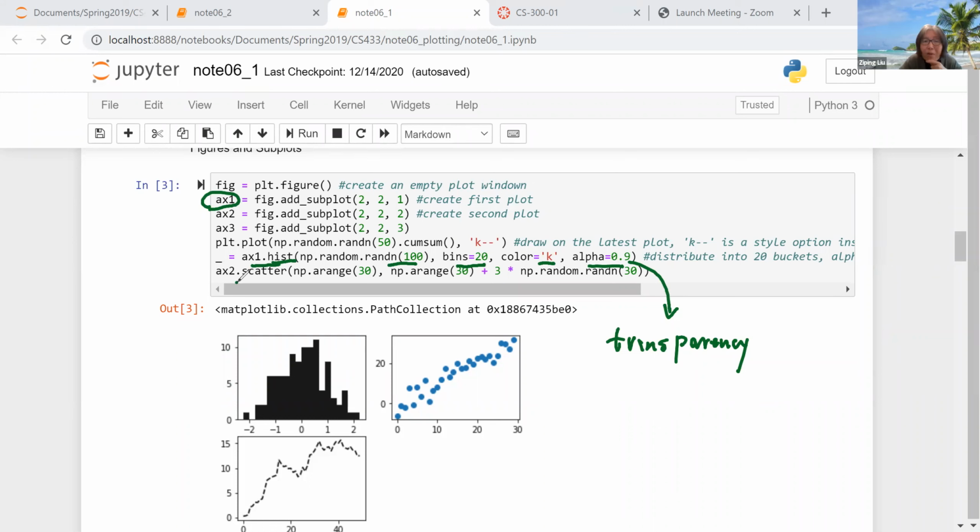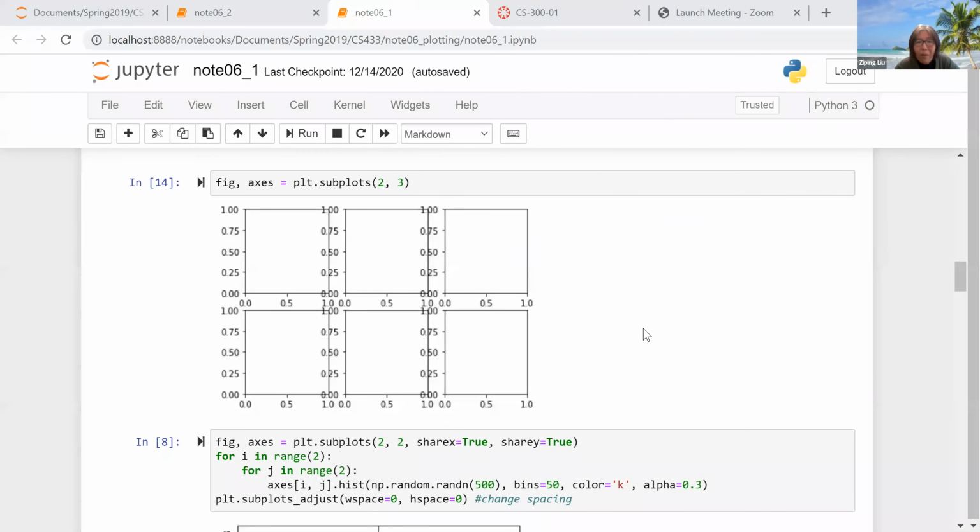The plot also supports scatter plots. Here it shows a scatter plot with 30 numbers, with X and Y values for the scattered points. So this is regarding subplots in pyplot.